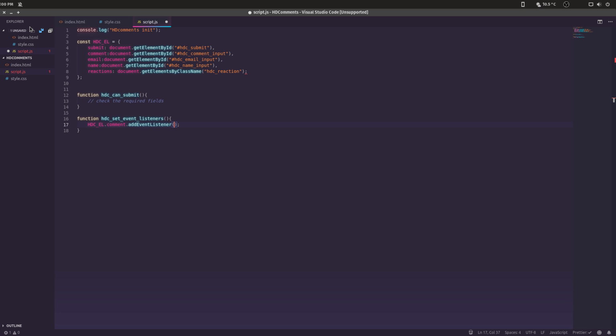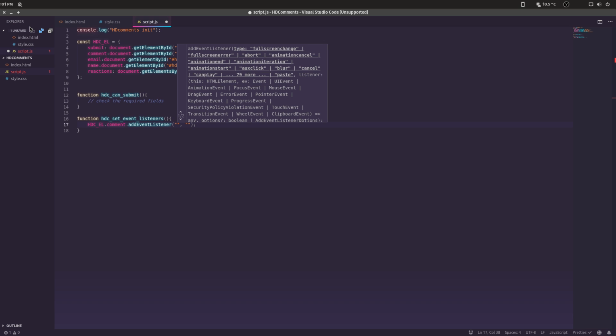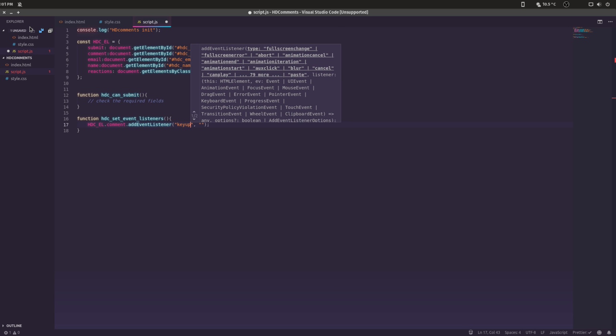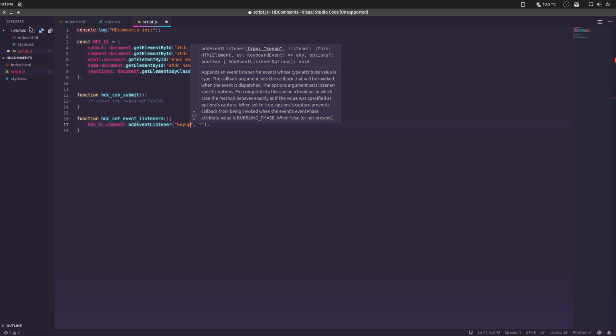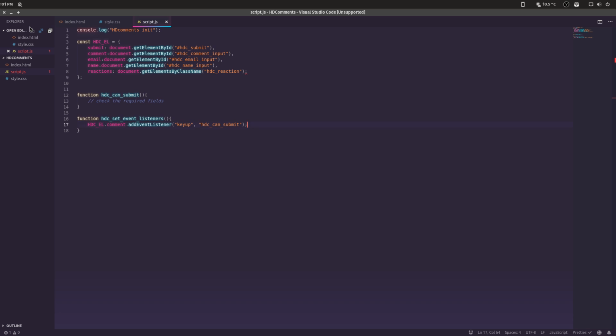The way it works is the first parameter is the action, and the second parameter is the function you want to run when that action occurs. Our action is going to be key up. Every time the key you're typing goes up, we're going to run the function, and the function we're running is HDC can submit. We're going to want to do that for the comment, the email, and the name.